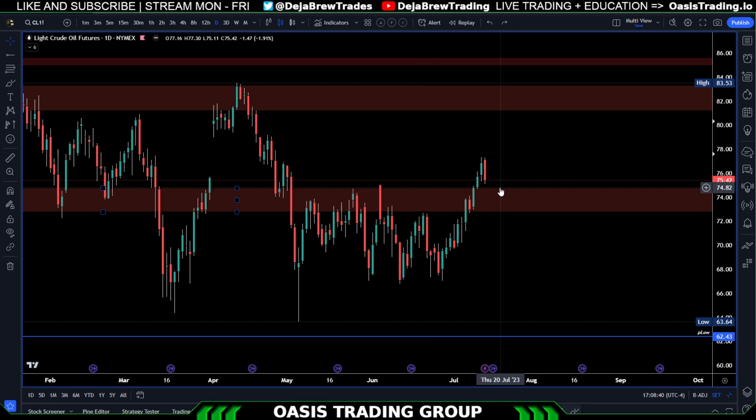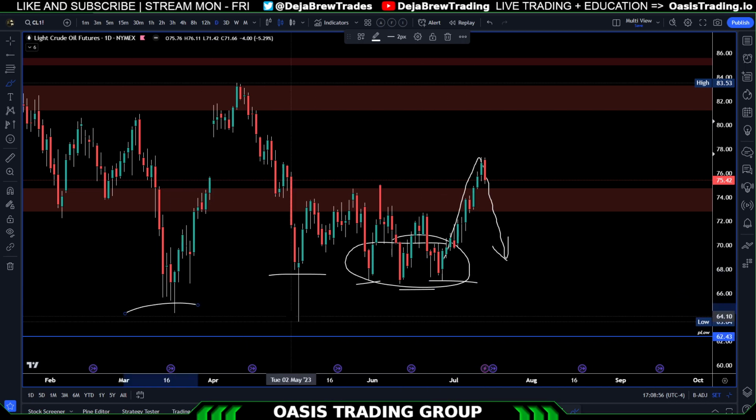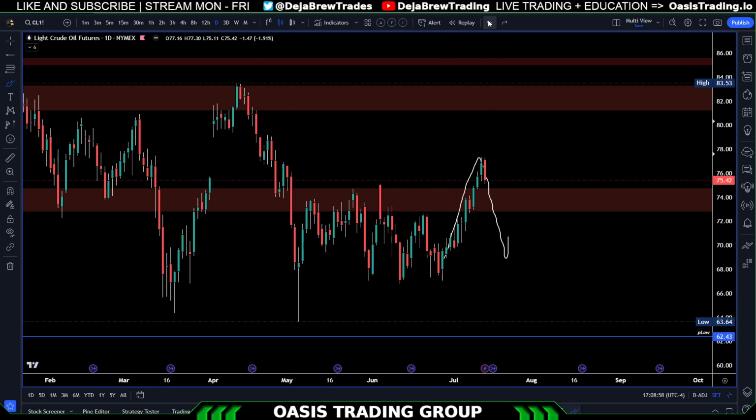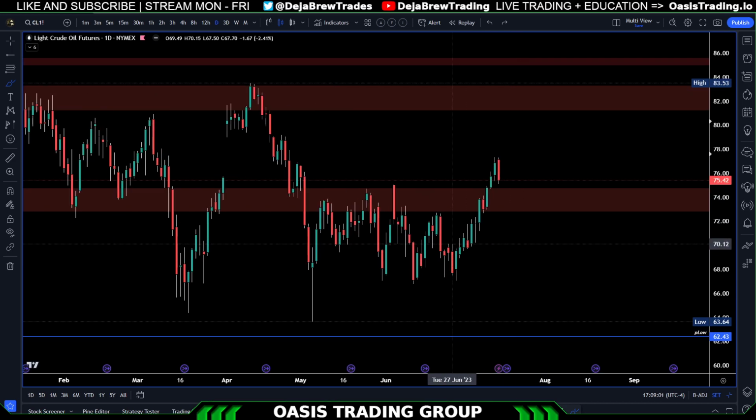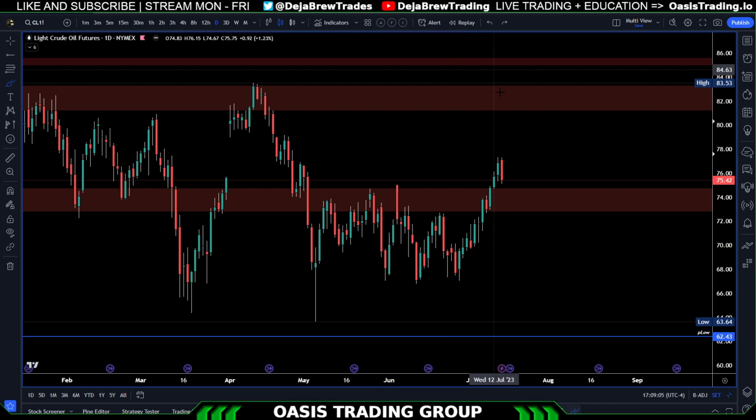If it loses this retrace back below 75, then this would be determined as a failed rotation, and we would most likely be going back into this lower support where we found multiple bottoms, right? So if we lose that 75, most likely going to look for somewhere around 70 to 68. So keep a close eye on 75 down to 73 at the lowest is what the buyers want to protect.